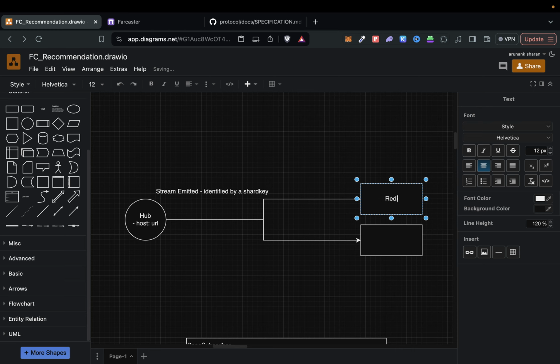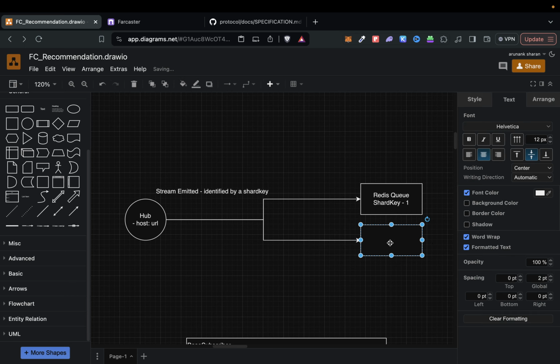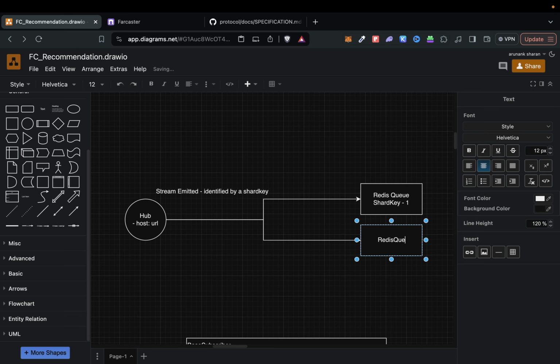This would be a Redis queue. Let's say shard key would be 1. Redis queue, shard key would be 2.